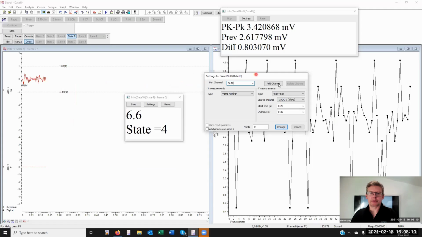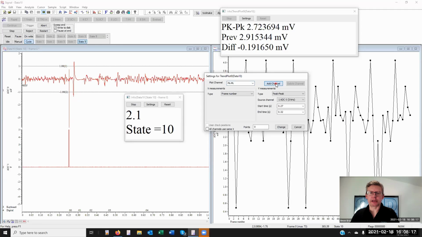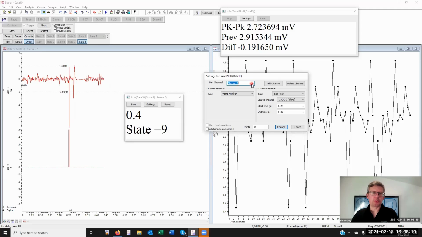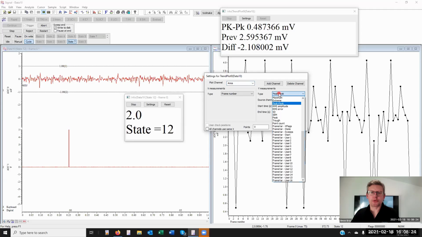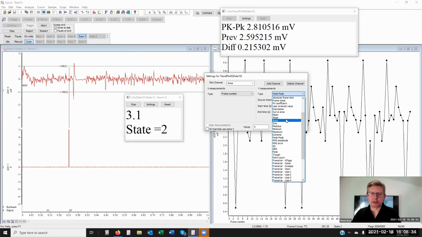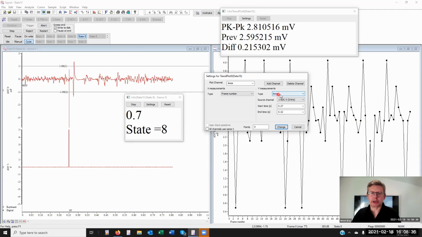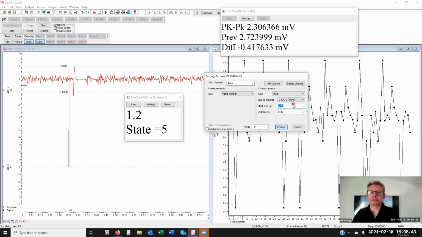Right, so I'll just finish off here. We could now add another channel where we might say that this is area. And therefore, I'm sticking with the same x-axis value, but I'm going to change to area on the y. Same channel, could be any of the channels that we are recording, and then perhaps a different start time.